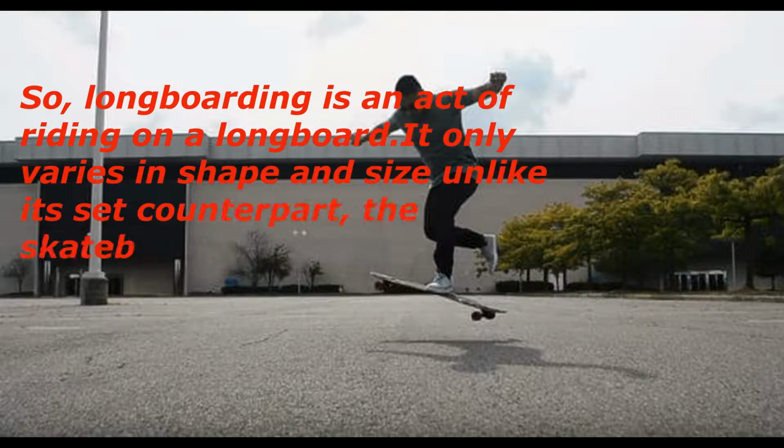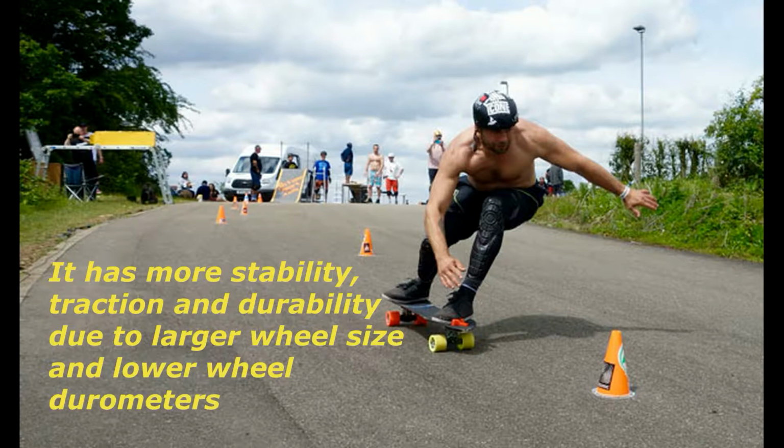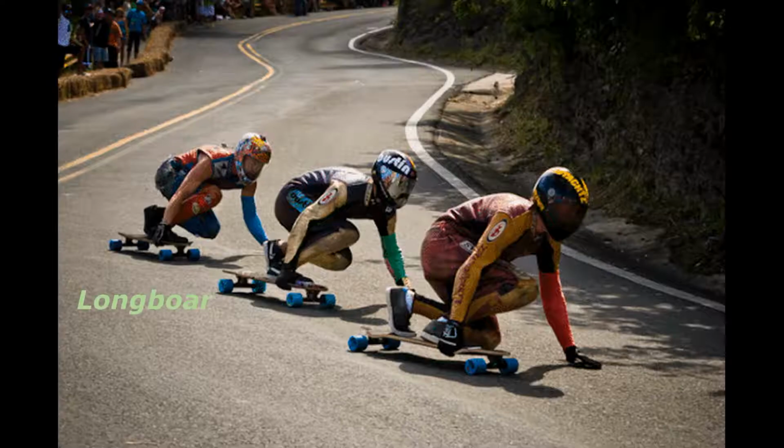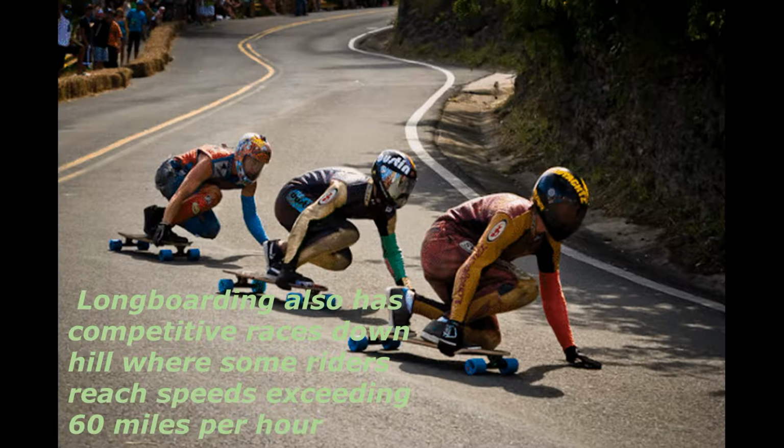So, longboarding is the act of riding on a longboard. It only varies in shape and size, unlike its set counterpart, the skateboard. It has more stability, traction, and durability due to larger wheel size and lower wheel diameters. These factors and their variation have given way to a variety of disciplines, functions, and purposes for a longboard. Longboarding also has competitive downhill races where some riders reach speeds exceeding 60 miles per hour.